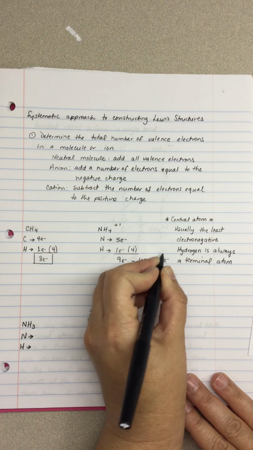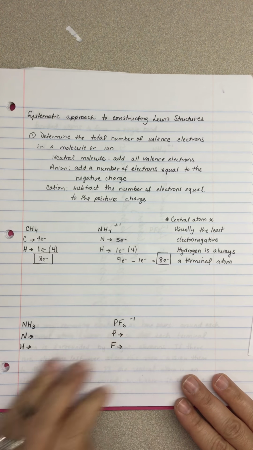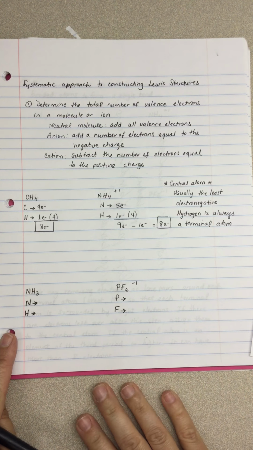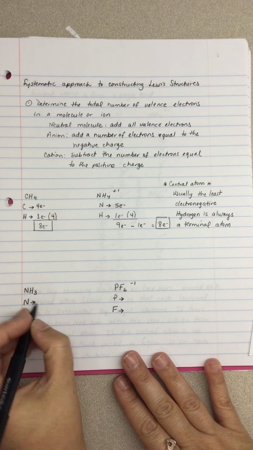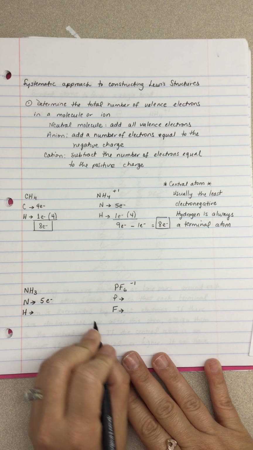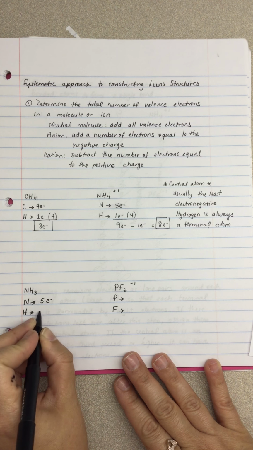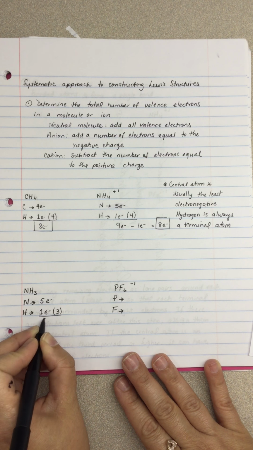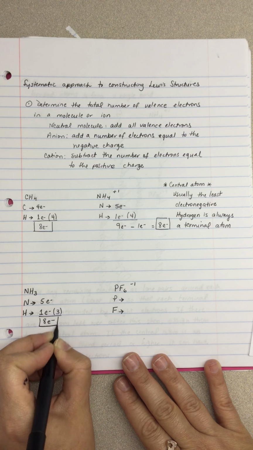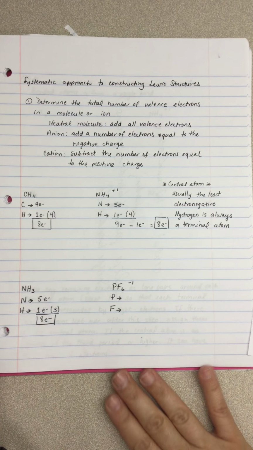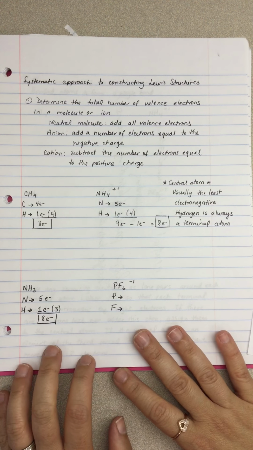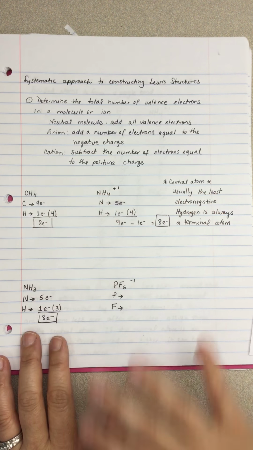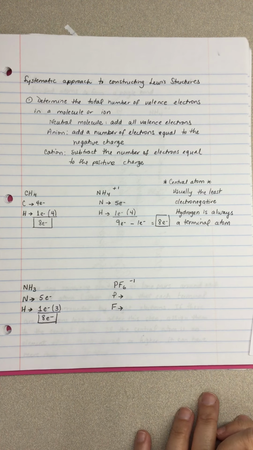That's going to give you a total of 8 electrons for NH4 plus 1. For NH3, nitrogen, again, is in group 5, that's 5 valence electrons. Hydrogen is in group 1, that's 1 times 3. When you add all of them together, that's 8 electrons that we're going to use to form all the chemical bonds. Those electrons are going to be shared between your nitrogens and your hydrogens, forming the Lewis structure.